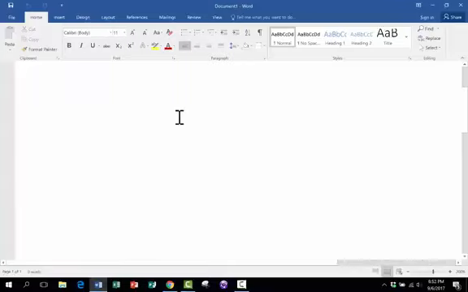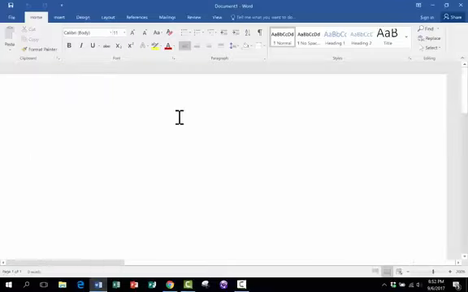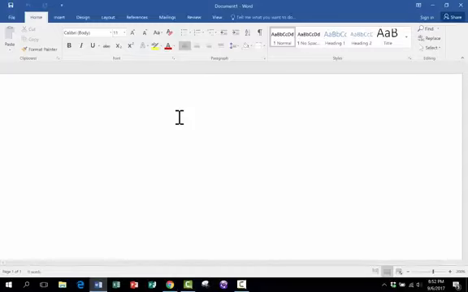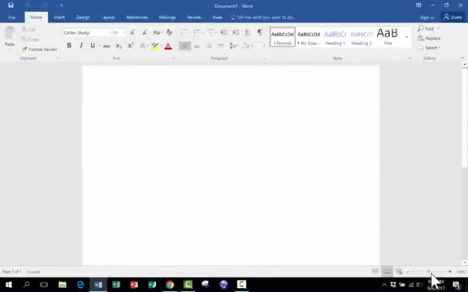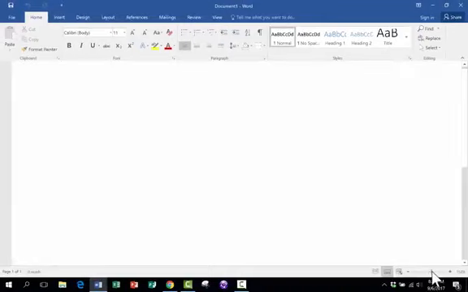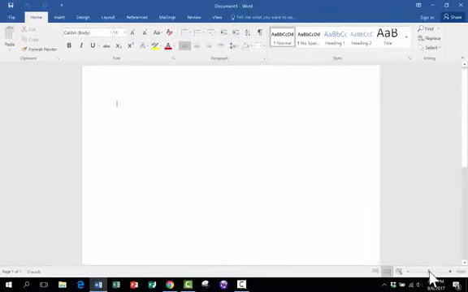A couple of things that I want you to know about before you get started making a document. First of all, I like to be able to see the document, at least its width. So I'm going to go down here in the lower right corner and change the zoom level. It was at 200%, and that was a little bit too big for me. Maybe 150, maybe 125, something like that, will be a little bit easier to fit on the screen. So I think I'll just go with this, 100%.